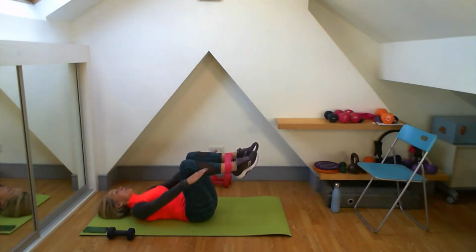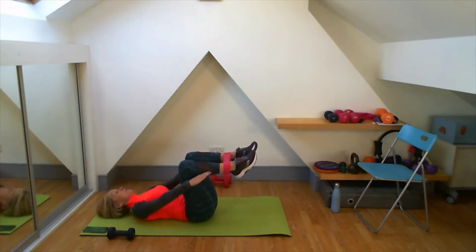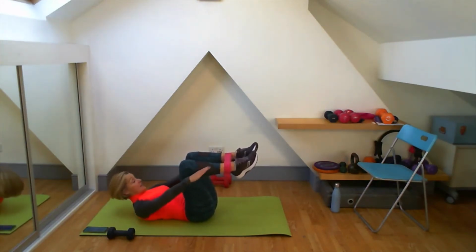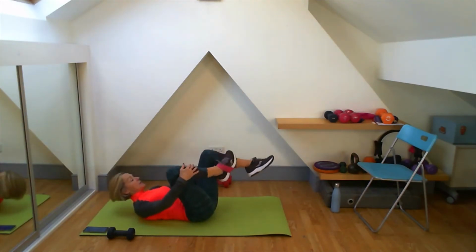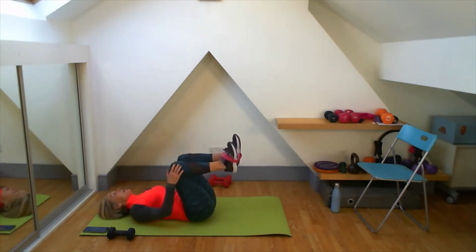Back down to the floor, come off. If you would prefer to keep your head off the floor, remember, it's just the shoulders go back down to the floor each time. Okay, lovely, good. Goes back over my instep again. This time it's going to be the other side. So again, it just helps to keep that steady there.